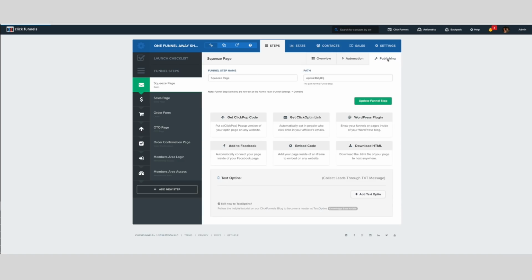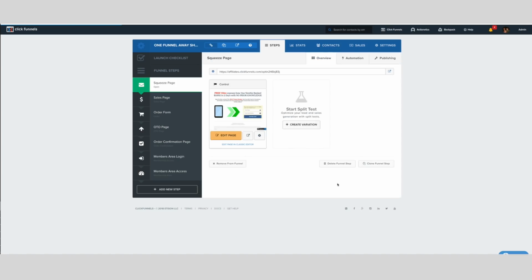And then the last little menu option over here is where you can also update the funnel step name here, the path, and there's a bunch of options of ways that you can basically use this page, right? You can put it on your WordPress site, embed it, add it to Facebook, download the HTML, add a text option, etc., etc. Don't have to worry too much about that today. All right, so that's the overview of how this area works. Now, this is really important. If at any point you want to remove a page from the funnel, you can hit remove from funnel.